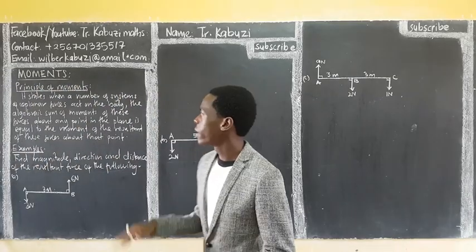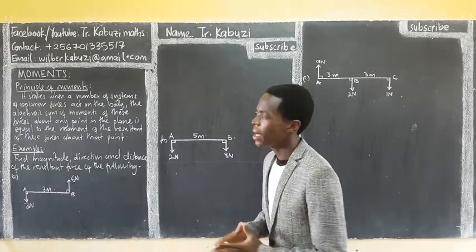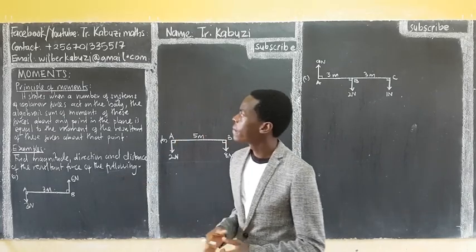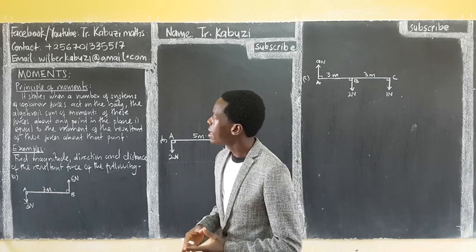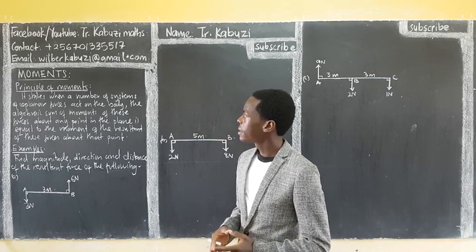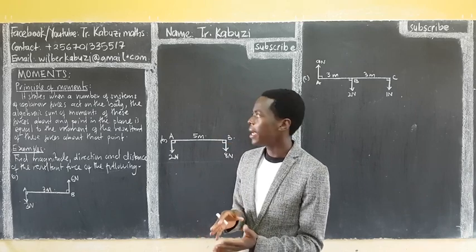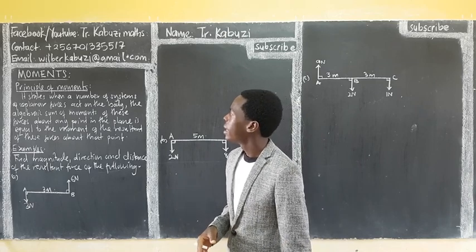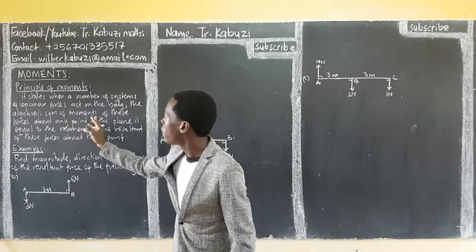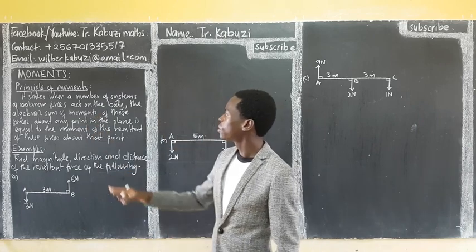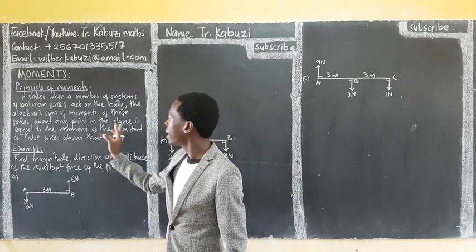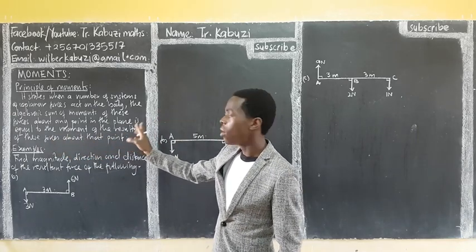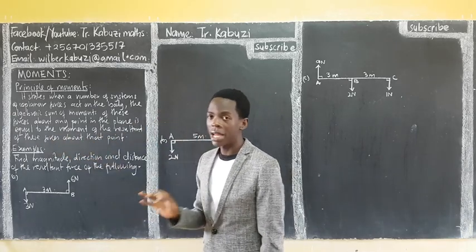Principle of moments is what we are going to see in this lesson and how we can apply it. The principle of moments states that when a system of coplanar forces acts on a body, coplanar meaning they are in the same plane, the algebraic sum of moments of these forces about any point in the plane is equal to the moment of the resultant of those forces about that point.